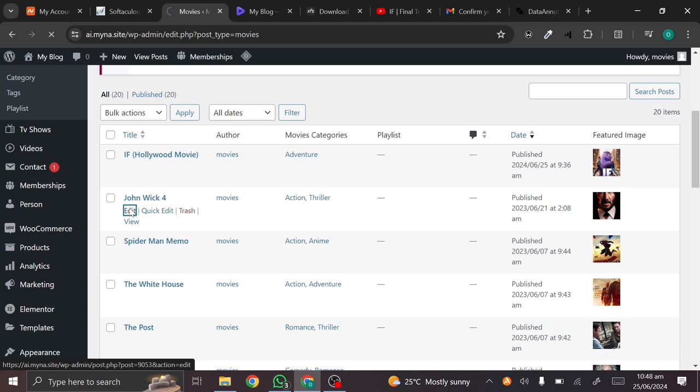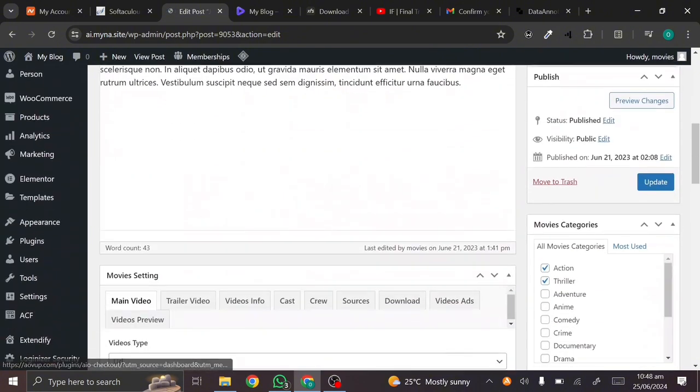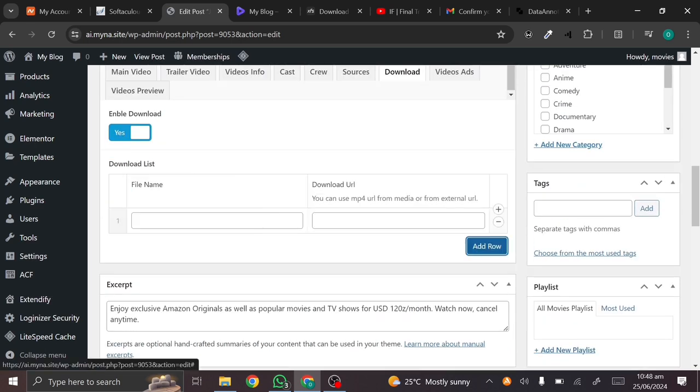well, John Wick 4 is literally out and I think it's no more streaming live. So you could get the download link for this. Click on download here, just click on enable and add row. So you have the name, just type click to download here and put in the URL, and that's simple. That's what I want to focus on. I'm not going to be showing you how to illegally stream movies. That's out of it, but just for you to get the downloading link and download, and I've showed you this and it's literally simple.